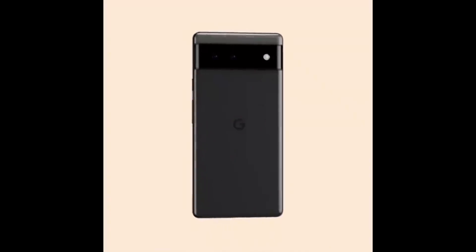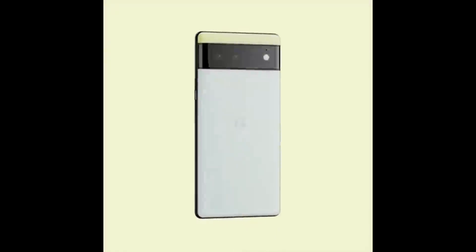To stand above the crowd, the Pixel 6 has to do those things in an extraordinary way — better than the competition. It's not enough just to say it does machine learning a bit better, a bit faster, a bit more accurate, a bit more convenient. That won't make someone say I'm going to buy this phone. It's got to be leaps and bounds above. Otherwise, other factors come into play: things like the CPU, the GPU, storage, RAM, pricing. Nobody on the planet says I'm going to buy that device because it does better machine learning.